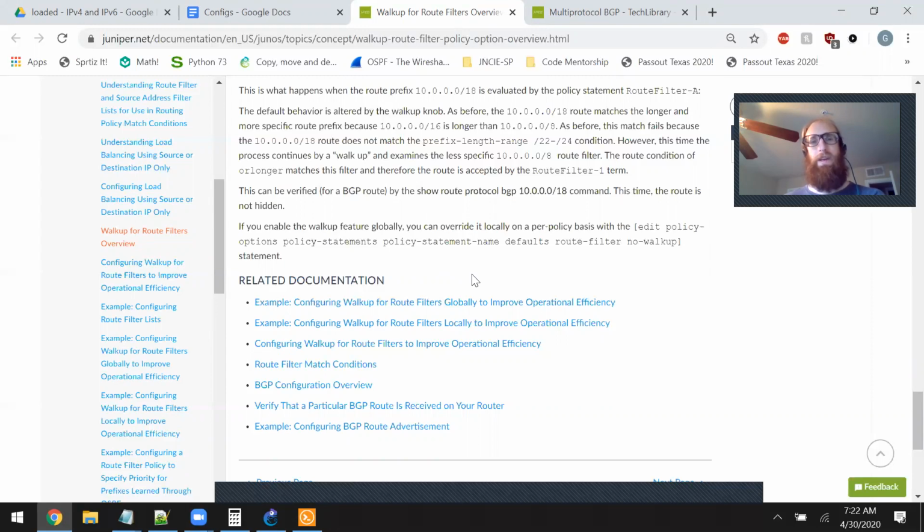filter. I got to admit, when they say this time it uses a walk up, it's not so clear that it's using a walk up. That's not how I would consider the term walk up to be used. I think a better word would be, let me just finish reading this section.